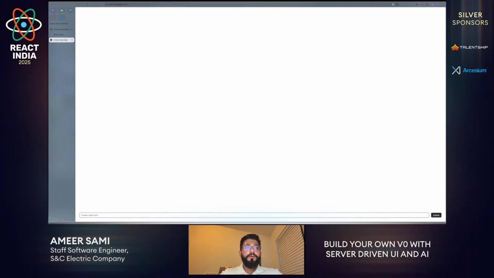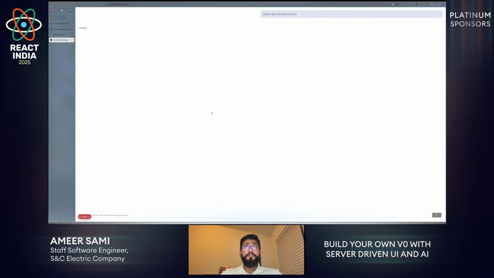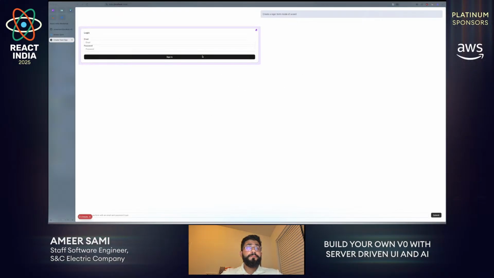So let's just go ahead and create a login form inside of the card. Let's be a little bit more verbose, a little bit more clear. Maybe the AI will pick up on this. There we go. Okay. So again, like we saw, it's not very consistent. Some cases it will do a good job, some cases it won't. So in this case, it created the card, added a label, a title to the card, added the button with the text content here, and then the input.